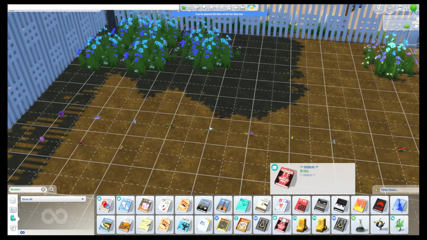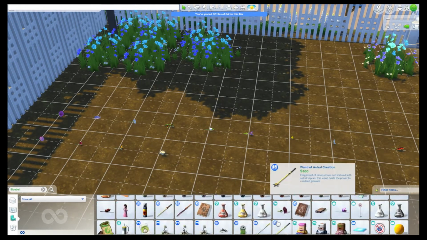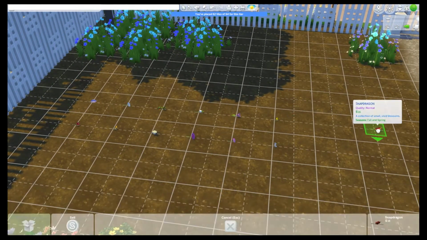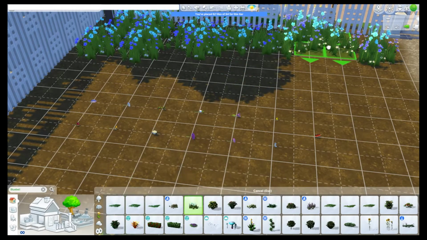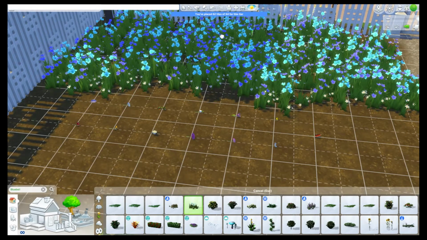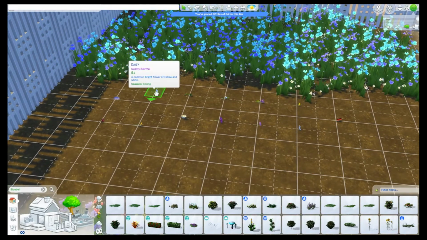I don't know if anyone else does that. I like doing it when I have a build that's specifically directed toward nature and gardening. I don't know why I'm that way, but I am that way. That is a thing that I do. So here I am arranging all of this and trying to make it look right. I was very fiddly with this. It took me quite a while to put together.